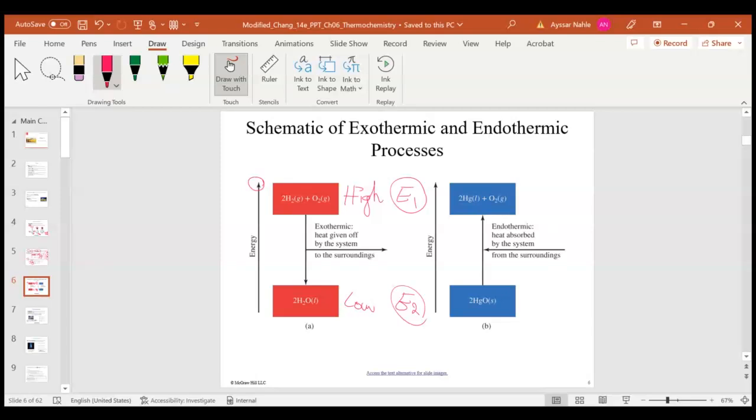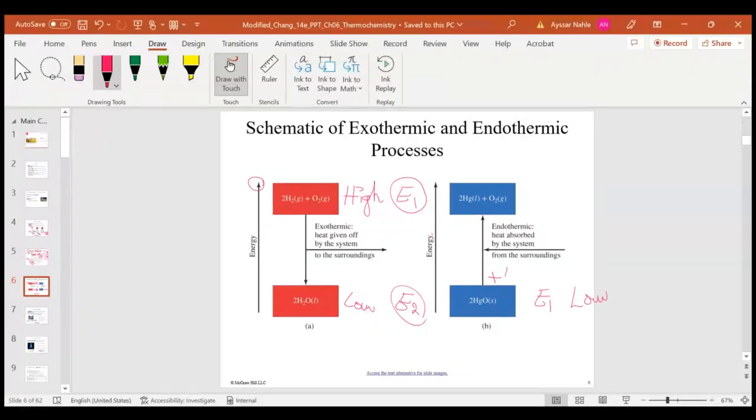If I take another example here, again, high energy, low energy. Now look at the mercury. I'm sorry, HgO. Okay, mercury 2 oxide, or mercuric oxide. Now, this mercuric oxide has got a very low energy. So this has energy E1, low energy E1. Now, if I want to break this compound into pieces, what do I have to put? I have to put some energy.